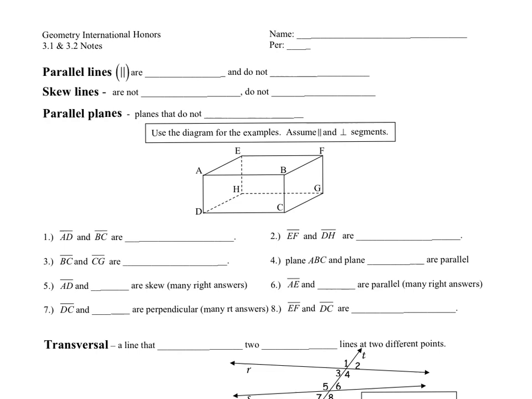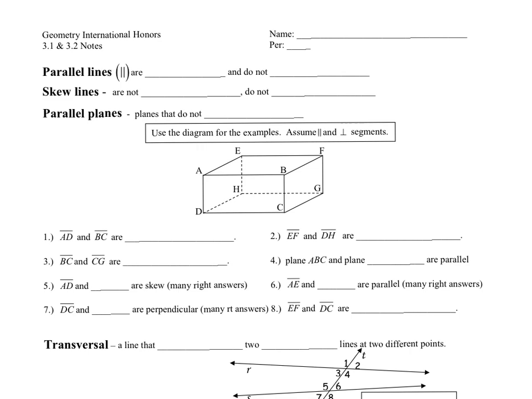Some you'll already know. We've already talked about parallel lines. Let's define those lines. Now, parallel lines, a symbol we use to indicate that two lines are parallel would be these two side-by-side parallel segments. They kind of look like skis. But that's the symbol we use, and that symbol means is parallel to, so it's a lot quicker than writing all those words. But we define parallel lines like this.